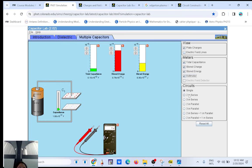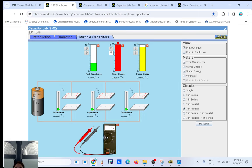Okay, so I'm going to take capacitors in parallel. Let's say three in parallel. So let me ask you something. What's going to happen if I increase the capacitance here? What's going to happen to the charge? Do I get less charge, more charge, or the same? More charge. But look what's happening. They increase the capacitance by decreasing the distance.